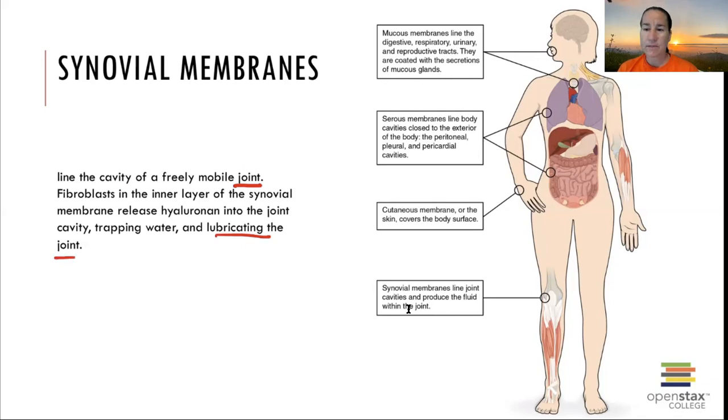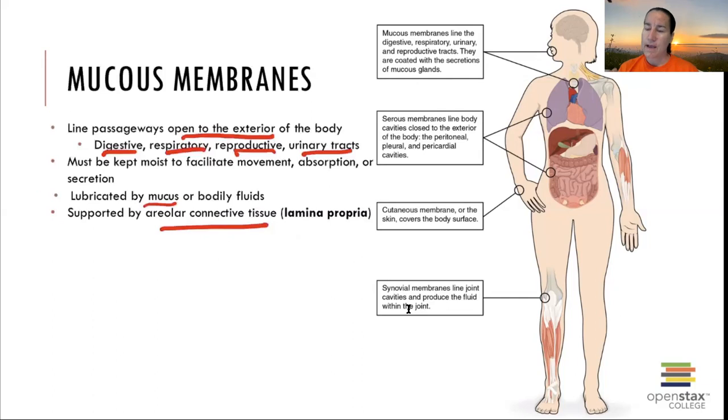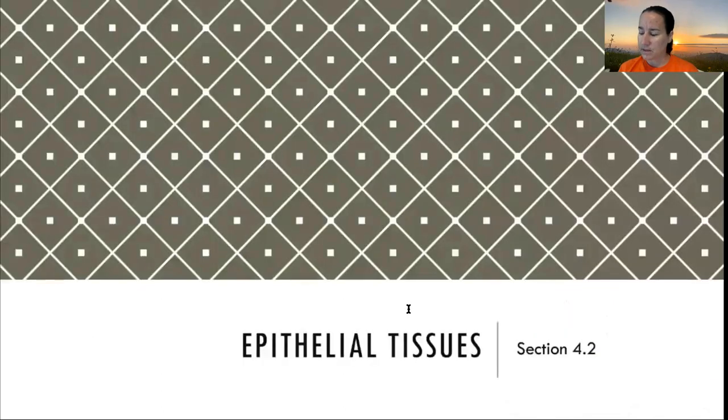So those are the different types of membranes. Know your different membranes: synovial, cutaneous, serous, the bags around things, and mucous membranes that are made out of epi that are going to be slimy, for a better word, mucousy, because they have the goblet cells in all of those mucous membranes. Any membrane that's moist and exposed to outside surfaces, mucous membrane. So those are the 4 different membranes. And then the next video, we'll go through epi, because epi is kind of extensive. So we'll go through that in the next video.